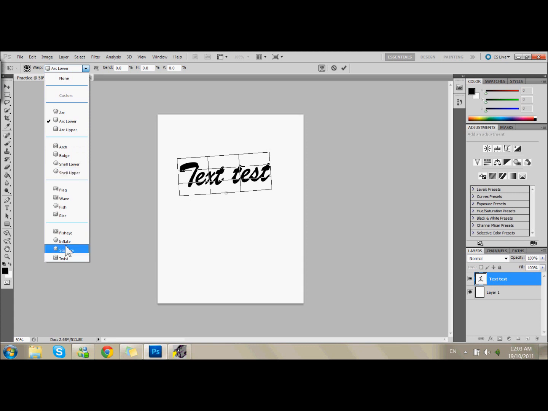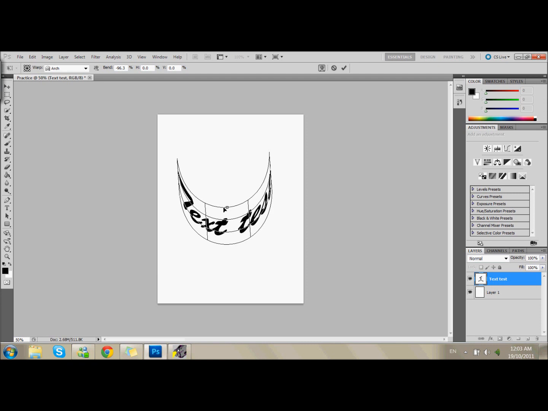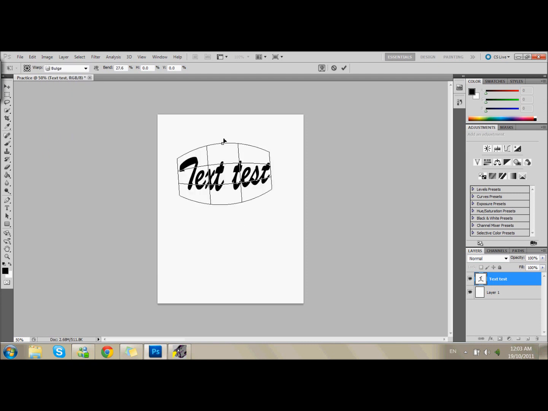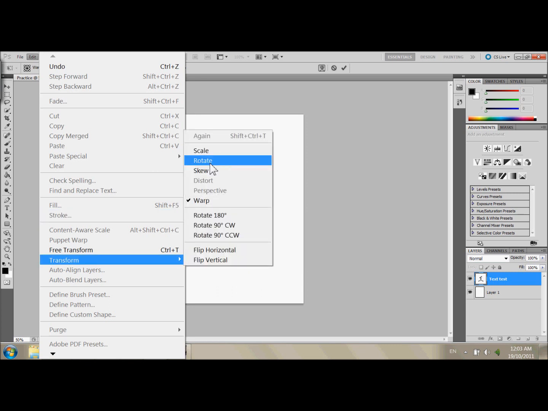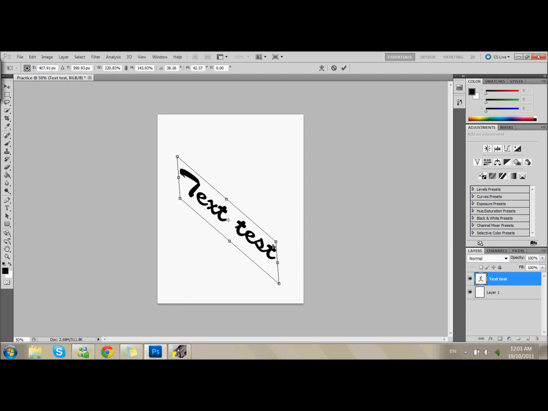I would suggest just playing with these. There are a bunch of different shapes you can use. I think Arc and Arch maybe will probably be the easiest ones to use, but Arch also distorts your text. Bulge will also probably be fun, because you make it bigger in the middle. Also in here is Skew, but that does sort of the same thing as one of the other options. You can slide it in different directions, whichever way you want.